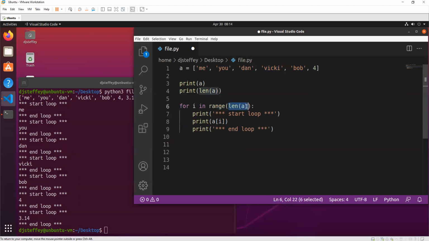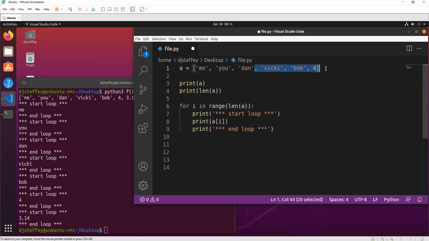So since the length of A is 6, what range will do, it'll count 0, 1, 2, 3, 4, and 5. It does not include the 6, but it counts up to the 6, but not including it. And it starts at 0.